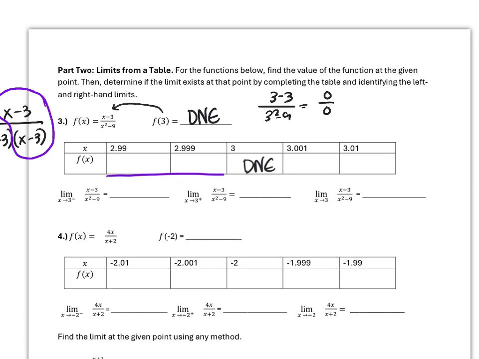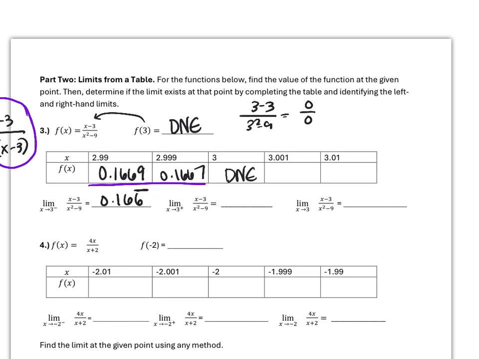Then you quit, and you're going to do your alpha F4, and you're going to say y1, put a parenthesis. We want it to calculate when x is 2.99 in y1. And when we do that, we get 0.1669. Then if we get a little bit closer, do alpha F4, and let's do 2.999, which is 0.1667. So on the left, as x gets closer and closer to 3, the limit is approaching 0.166 repeating, which is what we guessed it would be by doing our substitution, our algebraic method.